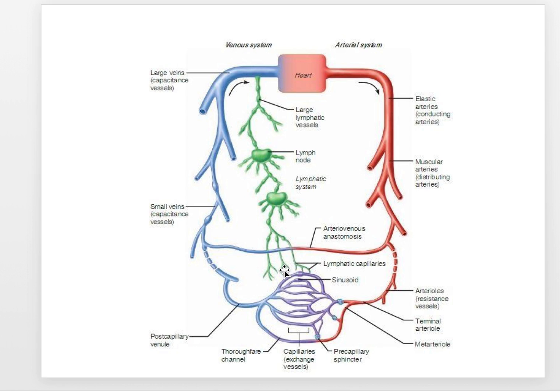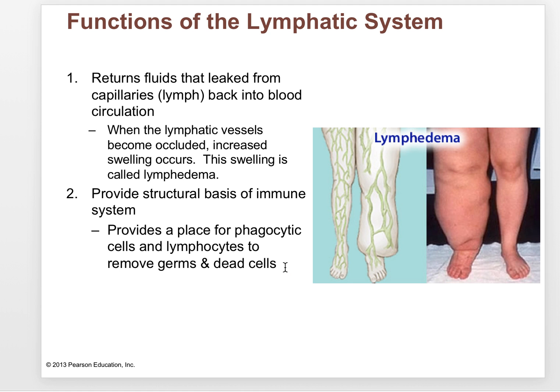The lymphatic system is similar to the circulatory system, but has some unique functions. The function of the lymphatic system: in the arterial and venous system, you have arteries carrying blood and fluid away from the heart into the tissues, and the capillaries and the venous supply bring the blood back to the heart. But it's not a 100% perfect system. There's some blood that leaks out into the tissues that does not get picked up by the veins and the venules. That's where the lymphatic system comes into play.